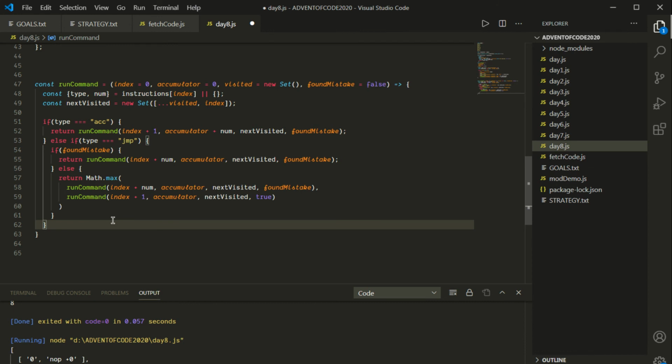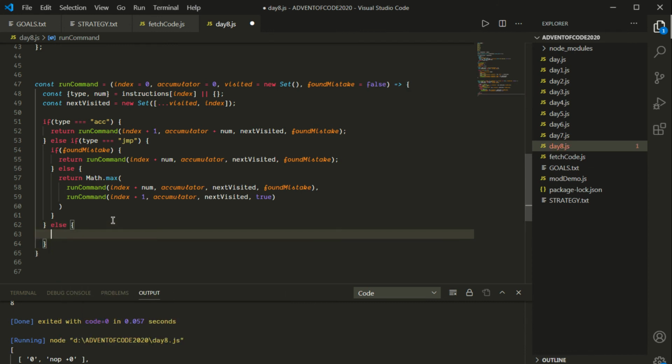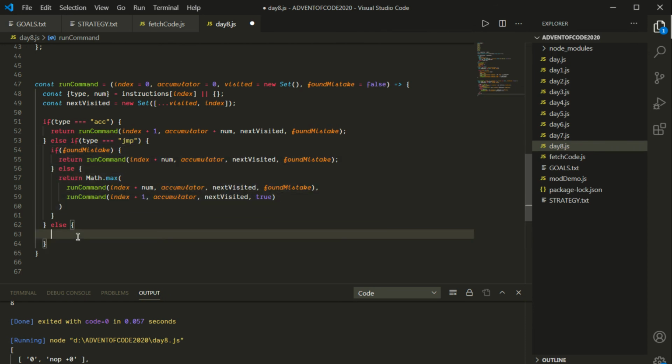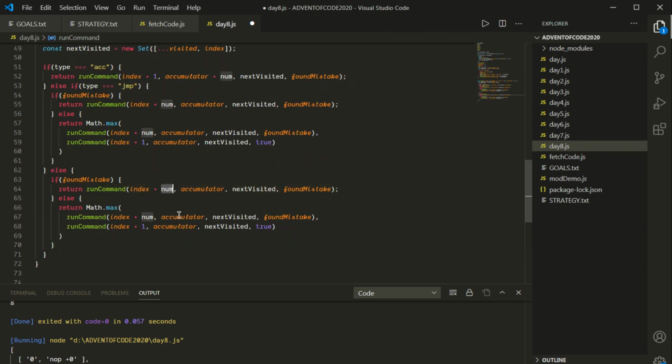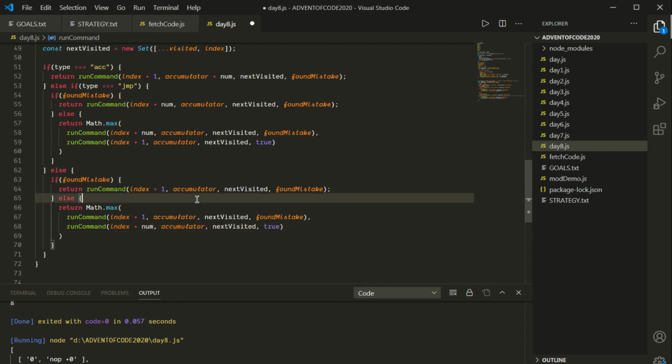And where are we in here? Okay, yeah, great. And then else. Well, this one's actually going to be really similar. So it's going to be like this, except this is going to be a +1, this is going to be a +1, and this is going to be a +num. Because the difference is basically that instead of just moving on to the next instruction, we're going to jump to the instruction at whatever index we would get to if we added num to it.